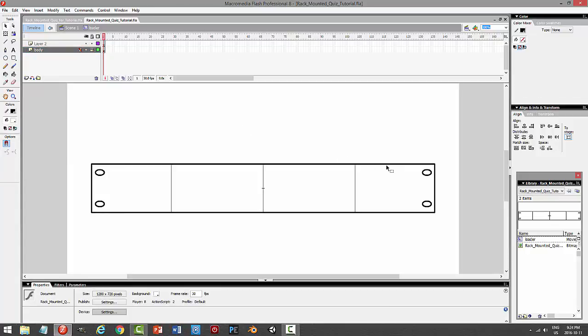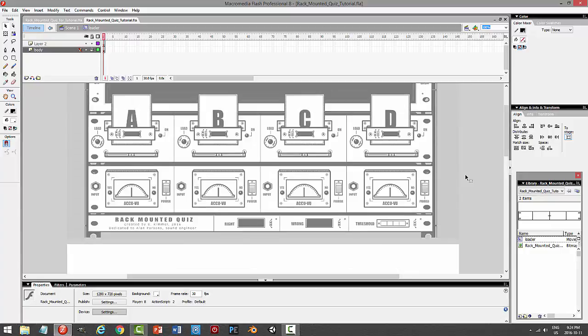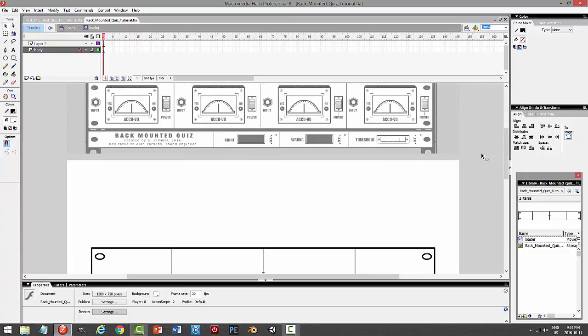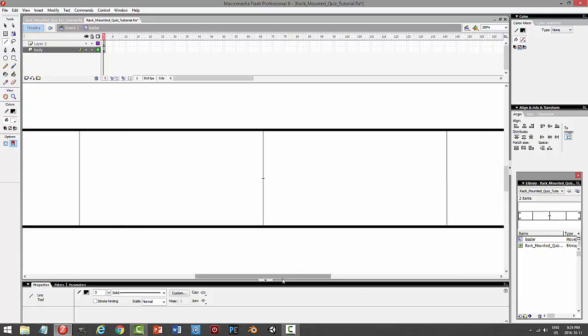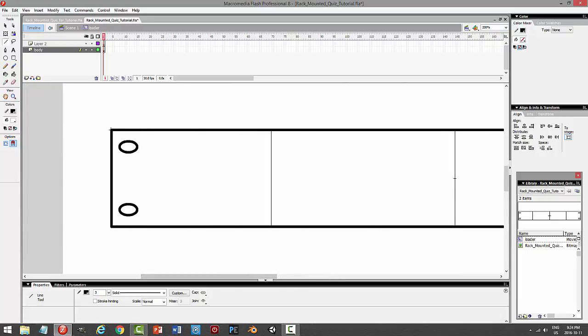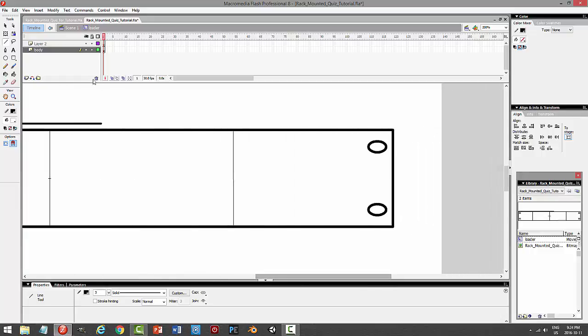I'm going to be saving very frequently. What I'll do now to give this thing a little bit of the appearance of a rack is I'm going to start drawing the back side of this. So I'll come back to the body layer and I'm going to go back up to level of 3 for my stroke. I'm just going to be using the line tool. Come in here to 200 and I'm just going to hold shift and come out a little ways. And I'm going to draw a line straight down here and I don't care how far it goes. We'll be pulling it the rest of the way anyhow.